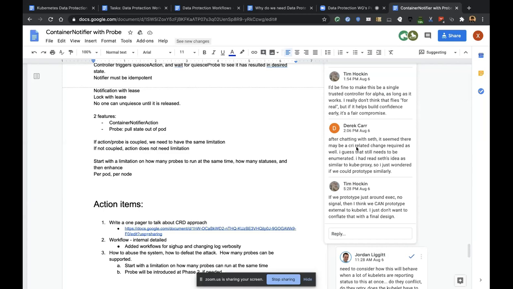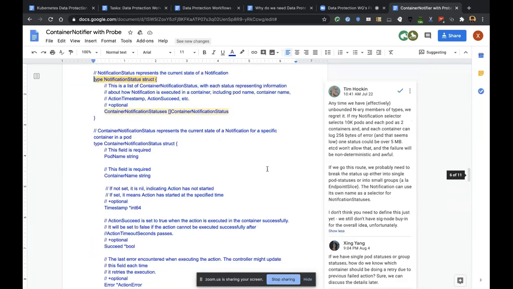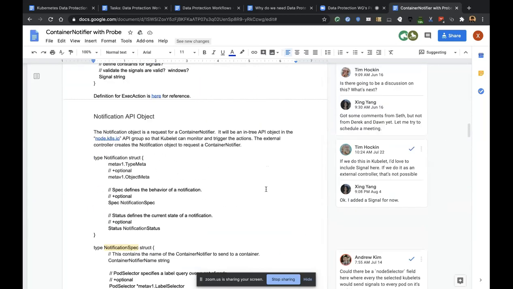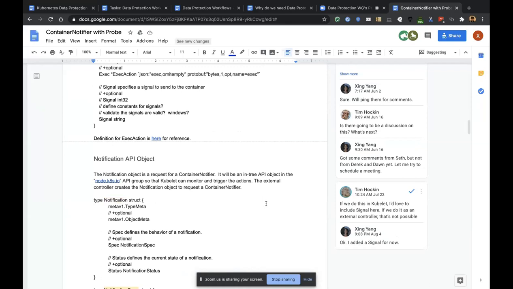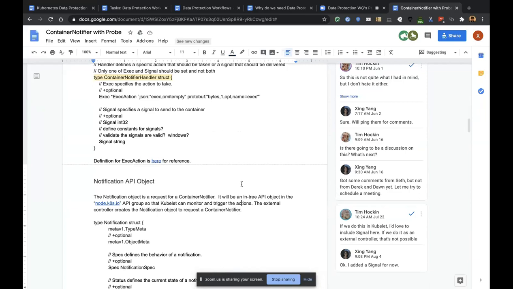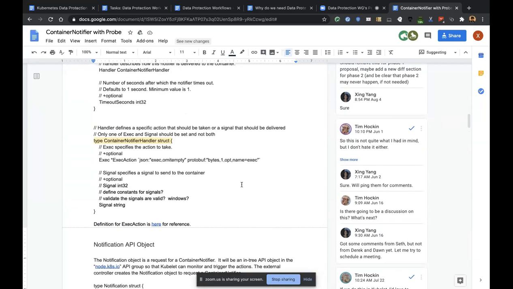And the third thing is that we are also looking to limit the number of actions you can define per container. People have concerns around the scalability of Kubernetes. Basically, they are concerned that if some random controller sends out a kubeexec or a notification object to thousands of pods in the system, it's going to bring serious pressure to the kubelet.